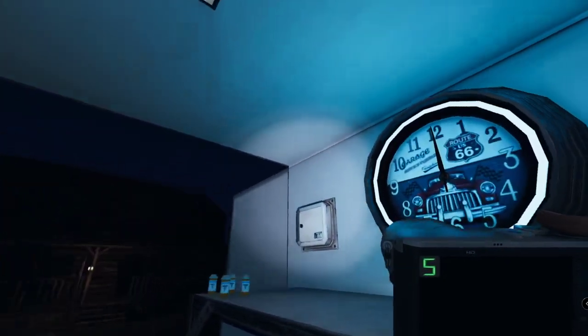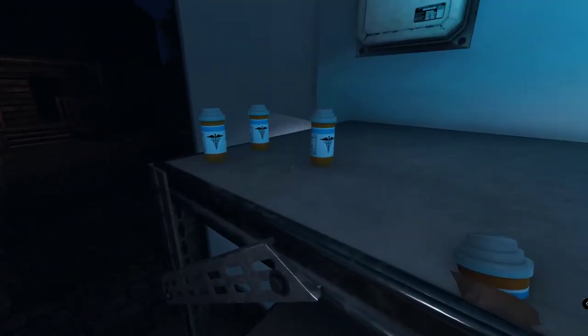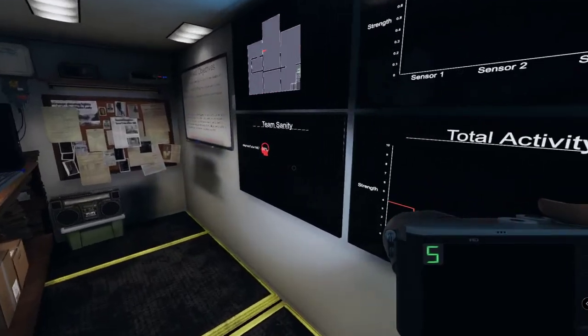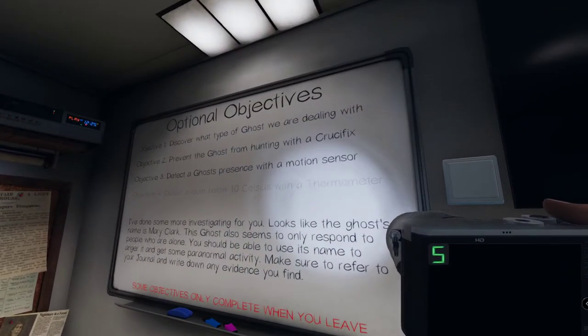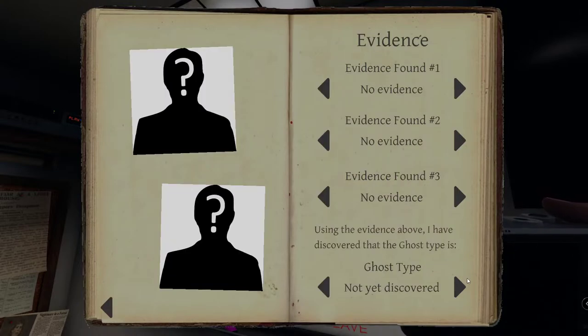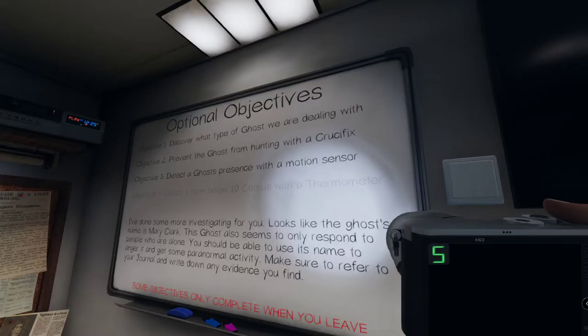Okay, let's get a sanity pill. Good. How much does that help? 98%. Okay, 10 degrees Celsius, crucifix. So we got crucifix and motion sensor down. The ghost was not inside. The ghost was not in that room. It was out in the hallway.